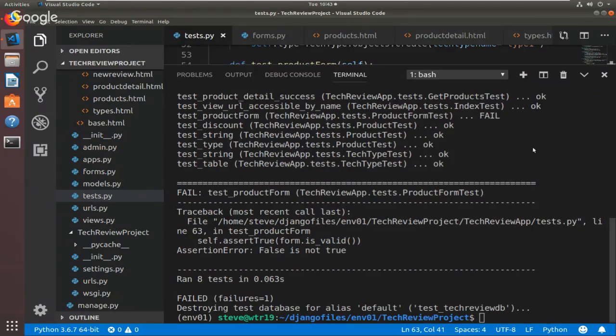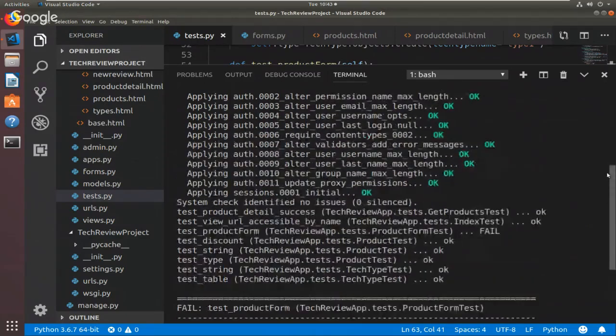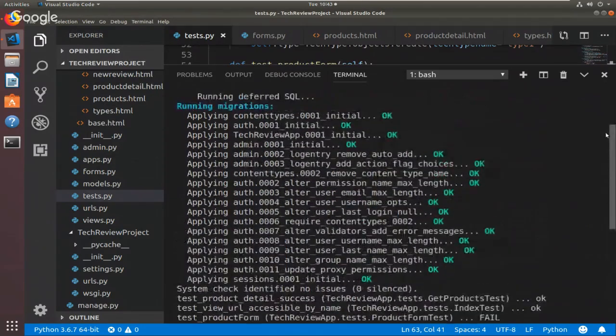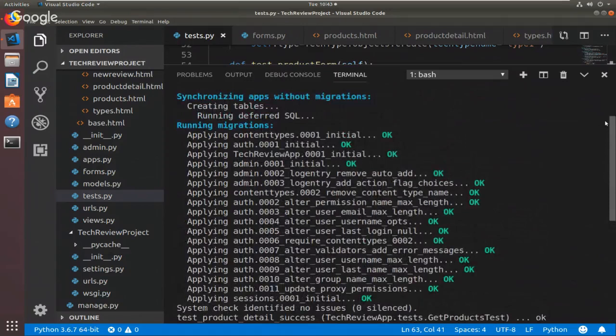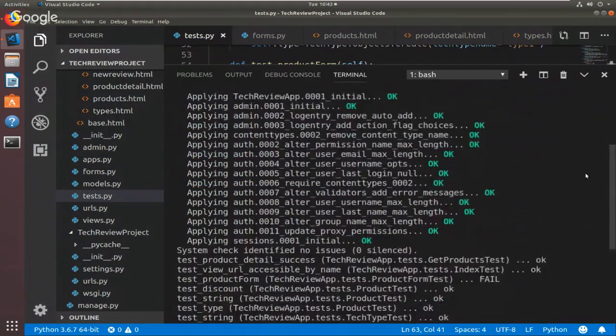So, line 63, self-assert form is valid. Yeah, so it just says that form is not valid. So it synchronizes, so it tests all the migrations.